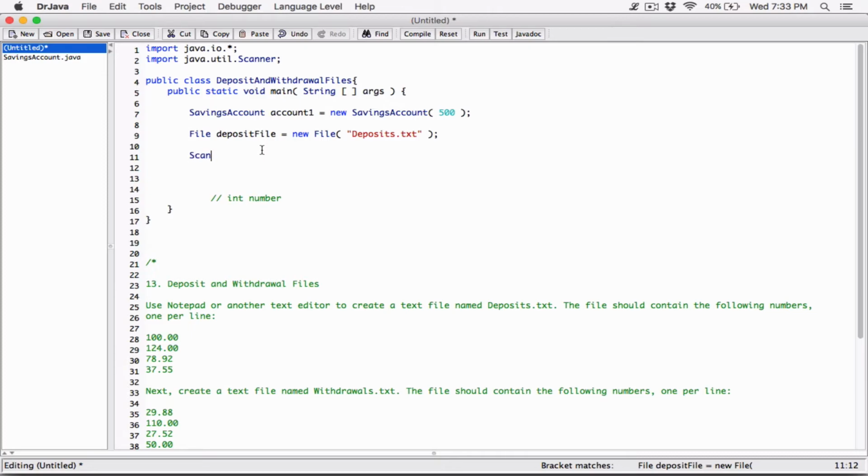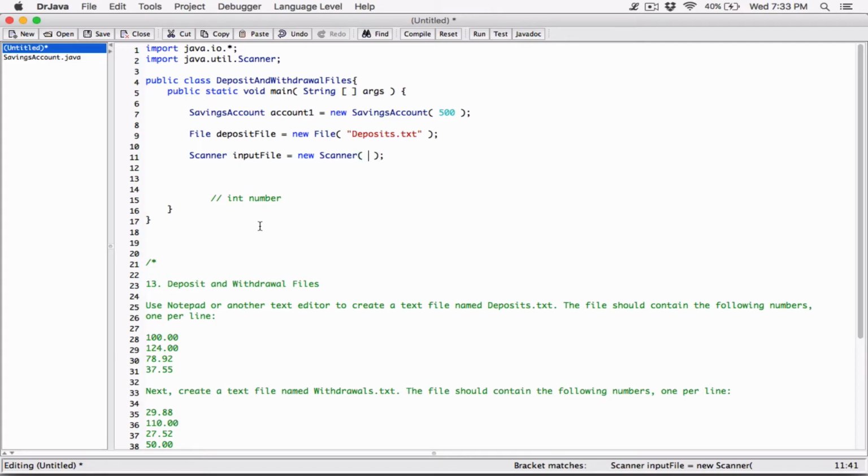All right, so I'm going to create a scanner object. Basically, I'm creating a Scanner class type variable right now. I'm going to call it inputFile. So I've created a Scanner class type variable called inputFile, and then I'm going to create a new Scanner object in memory.